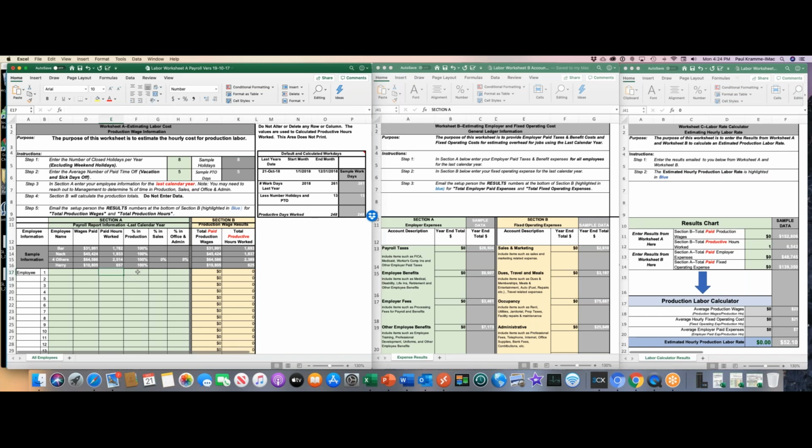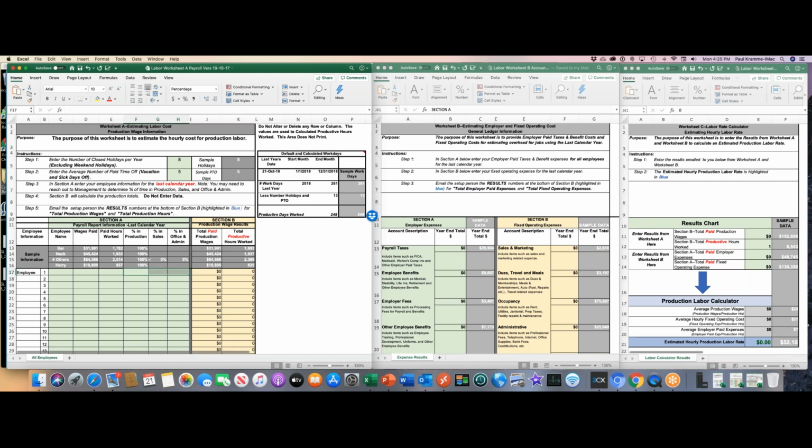So the production person would need to estimate what percent of each person's time is involved in the production process. It might be 100%, it might be 96%, and so on. And if they're involved in multiple areas, that's fine. Just make sure that they total 100% for the 3.